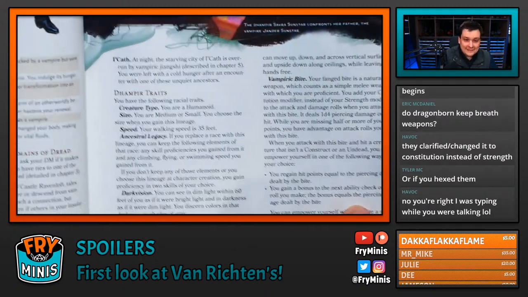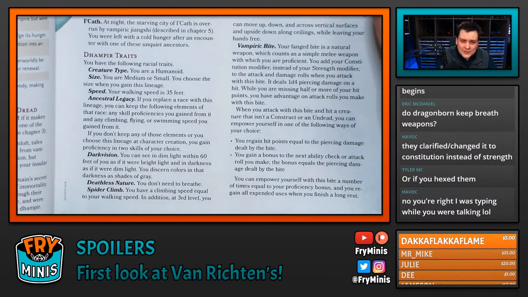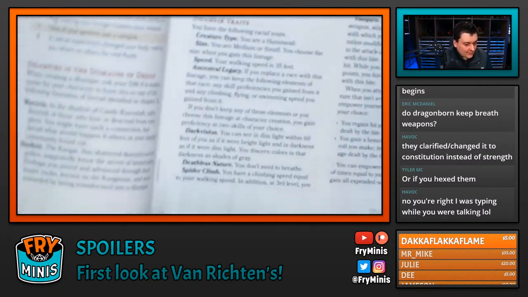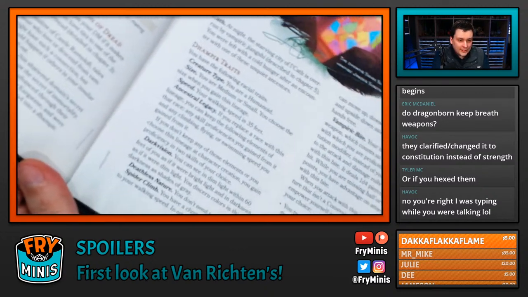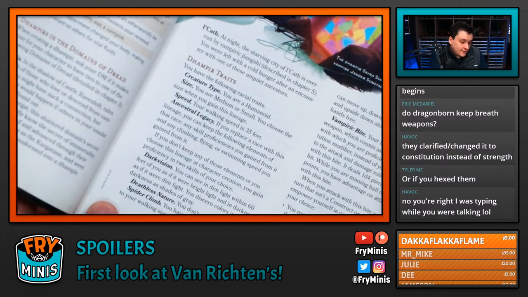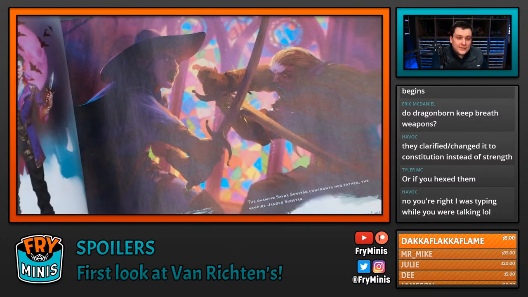Okay. So that is the Dhampir. Those are the stats of the Dhampir. All right. And so everybody, let me know if this is new or I just never noticed it. Right here in the corner in the book, it says Andrew Marr. Over here it says Katarina Layden. So I believe that those are the artists.